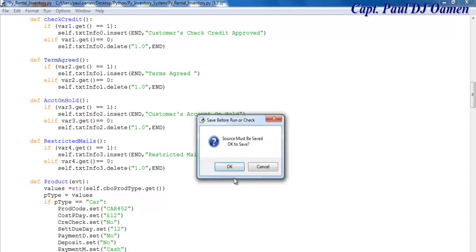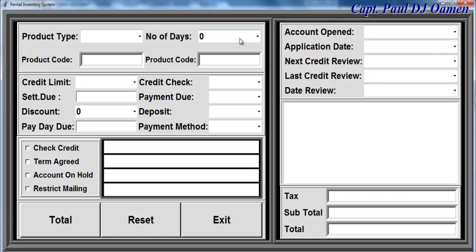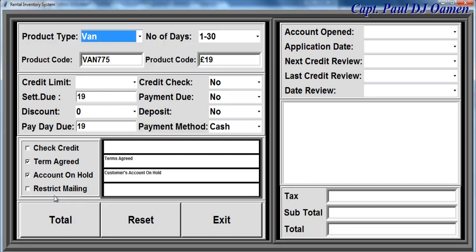Okay, the next one I would like to take care of is the number of days. So when I select any of these, I want some information here and here as well. Okay, right here I want some information here and here, and this one is already sorted.